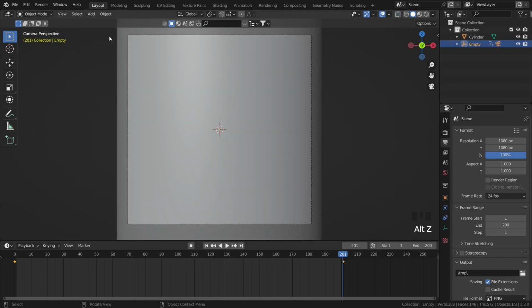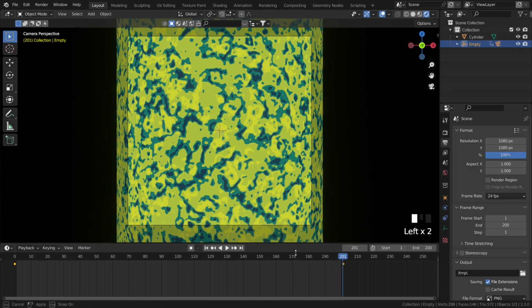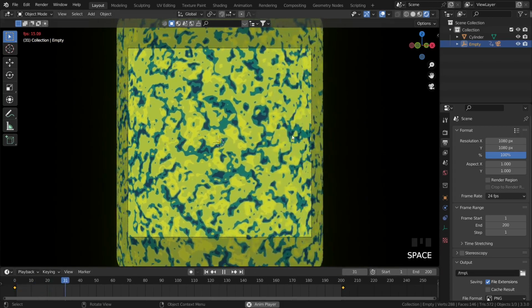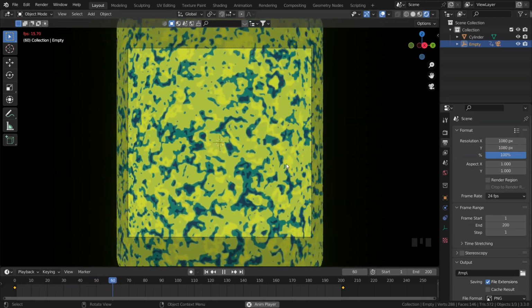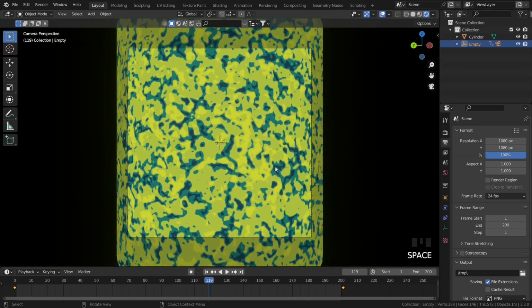All set, exit the X-ray mode, and now go to the rendered view, and now you have this kind of boring looking animation.